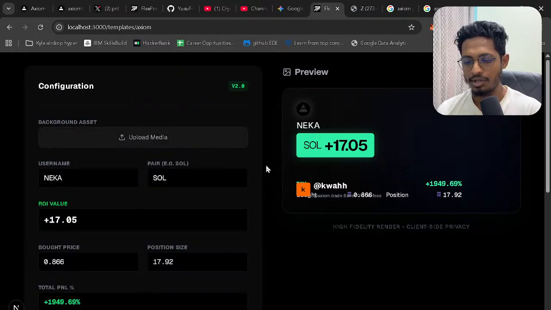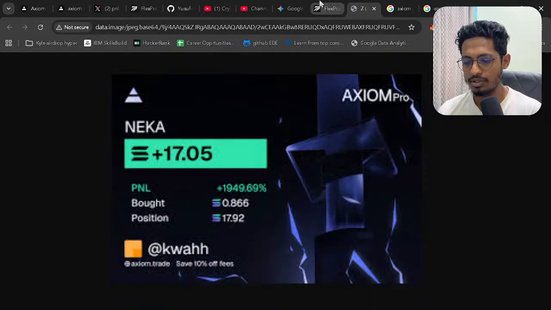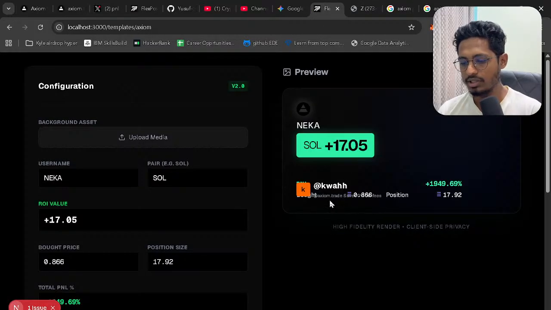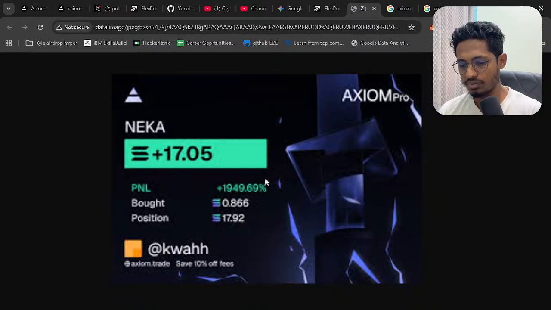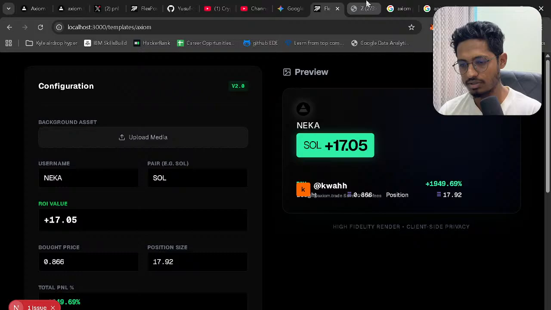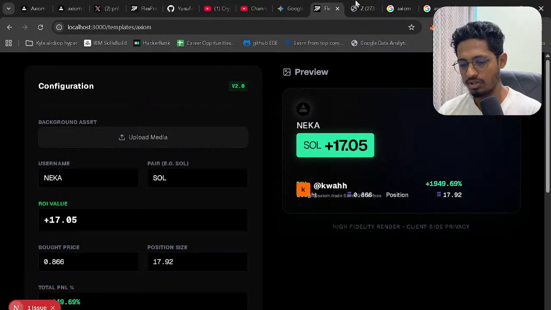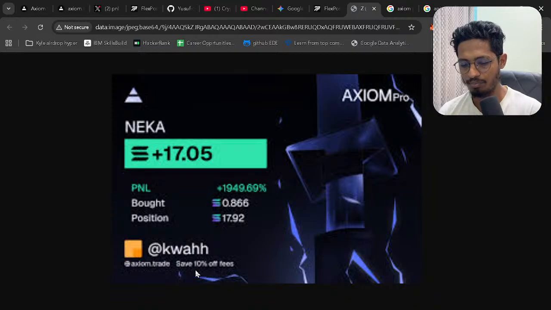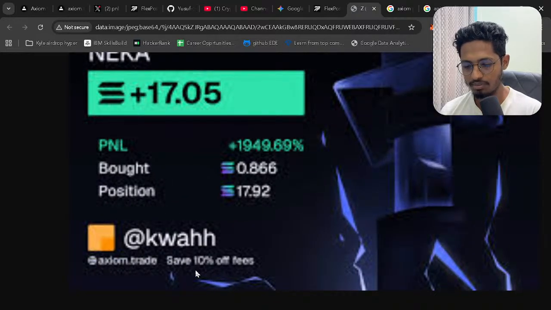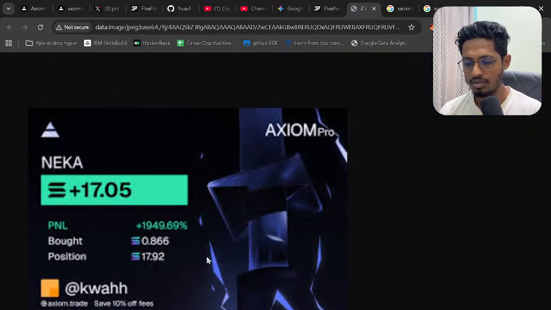We can make this controllers configuration smaller so that the preview can take as much place as possible, but it's still good. We just need to add the username upper side and this thing. Okay, then Axiom trade website into the downside with the 10% off fees with this.